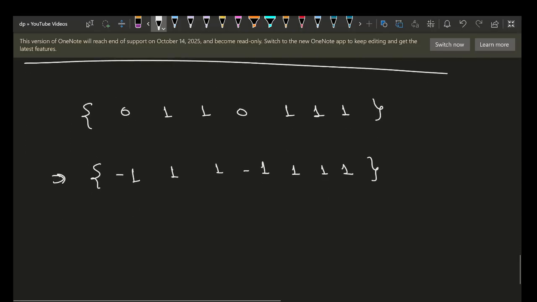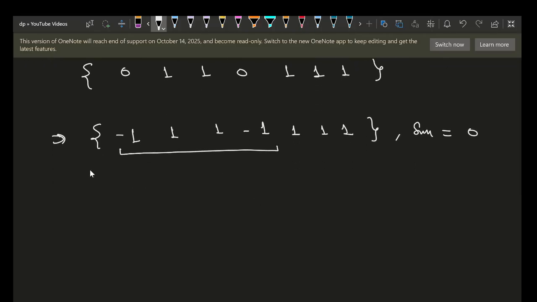So essentially this problem gets reduced to finding the largest subarray which has sum equal to 0, and this happens to be our subarray. If you have solved the previous problem, subarray sum equals k, then we know how to solve these kinds of problems.